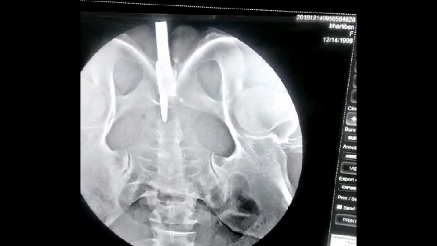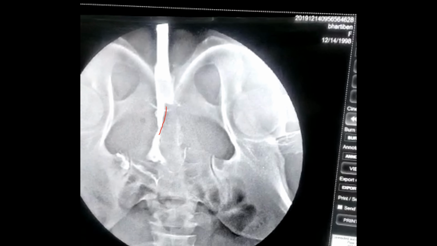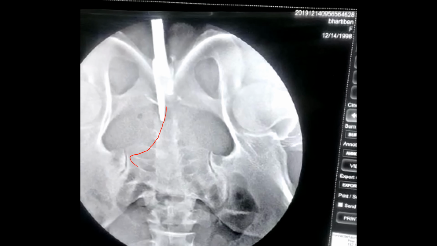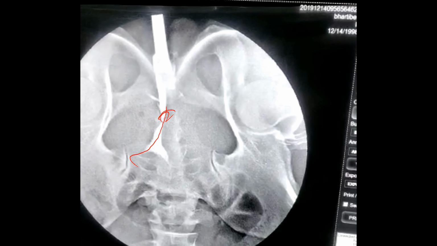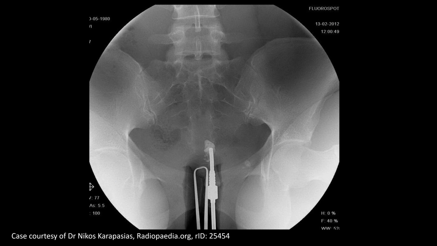This is the video where you can see the dye injected through the cannula and that passes through the uterine tube. We have repeated this video again. You can see the dye injected through this cannula, and it passed through the uterine cavity and through the fallopian tube. This is the cannula. This is the inferior pubic ramus and this is the obturator foramen. So this is the lower part and this is the upper part of the pelvic cavity.